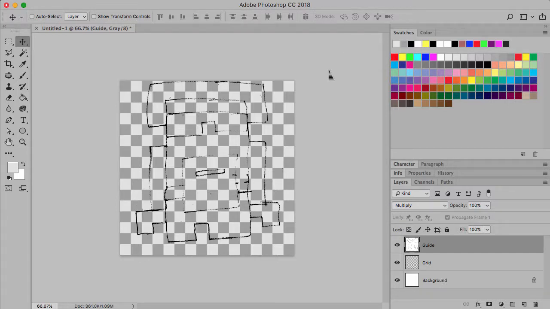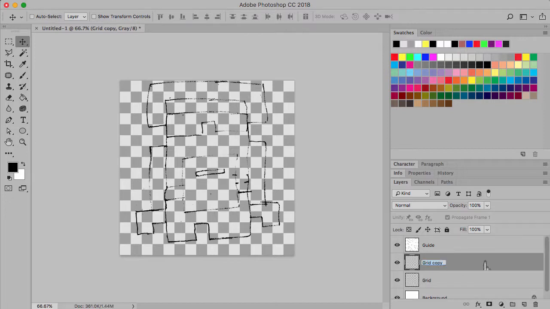So welcome back to our video on creating quick and easy 8-bit art. And the next thing I need to do is start making my game sprite, my graphic. That's relatively simple now. All I have to do is take my grid layer, click on that, and duplicate it by hitting Control or Command J. And I'll just call that Sprite Tim.